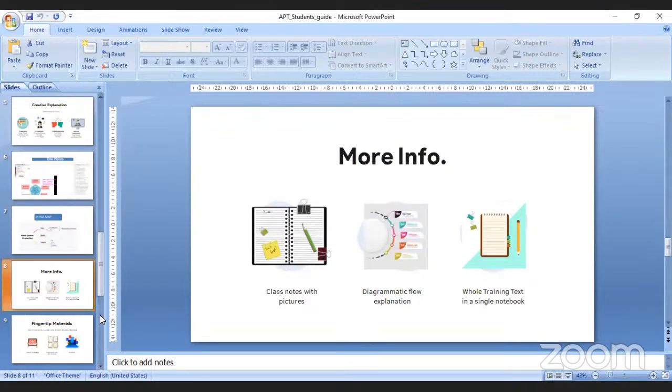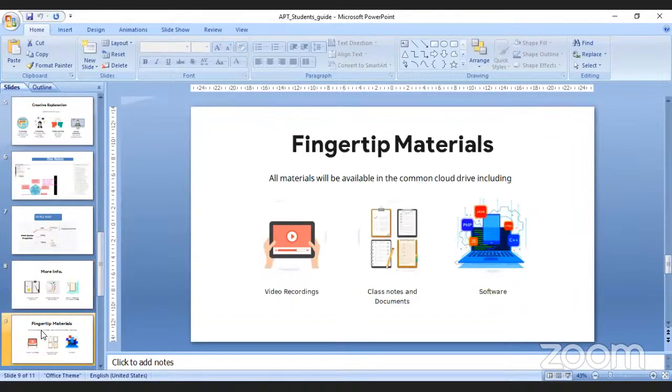And we'll be providing all class notes with pictures, diagrammatic flow explanations, and all training text in a single notebook. And all your live classes will be recorded. All class notes and documents will be provided. And the required software will also be installed and provided in a shared drive.